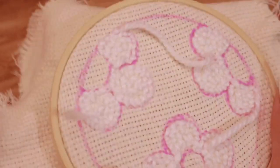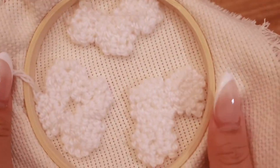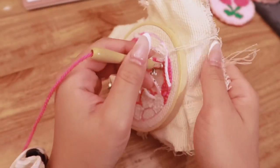The back looks good and all. The front looks questionable. This is the progress so far.